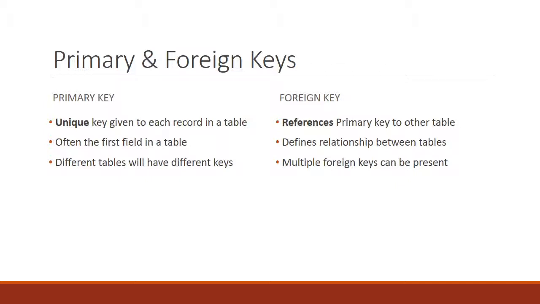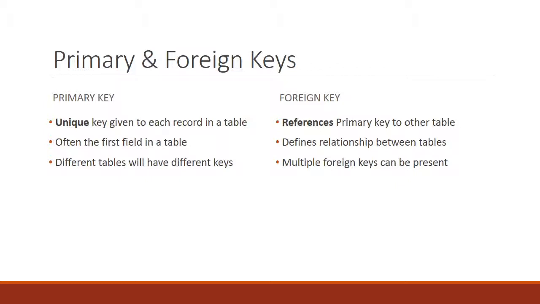And this is often the first field in a table, so the first column. It's often the first thing you see when you open up a database table. That's just design-wise and makes it more efficient to see. And different tables will have different keys that are unique to themselves. So in our particular case, our customer card information will have a unique key that associates each unique credit card to each unique record. And then our contact information will have a unique key as well, relating each person to its own record and its own unique key.